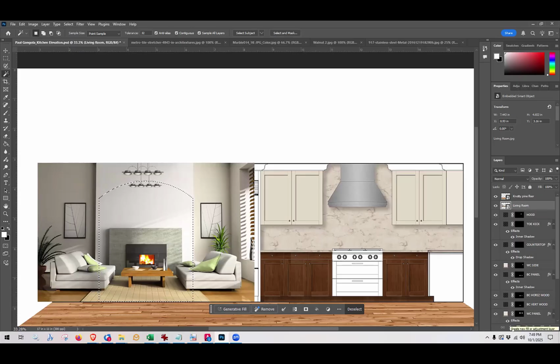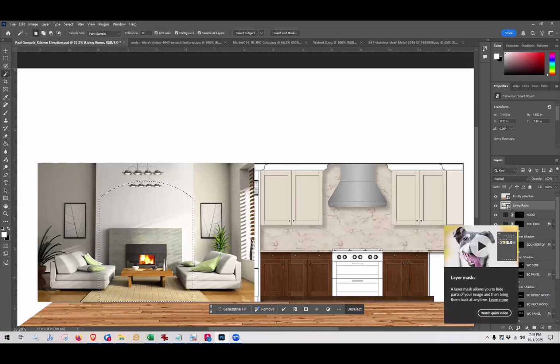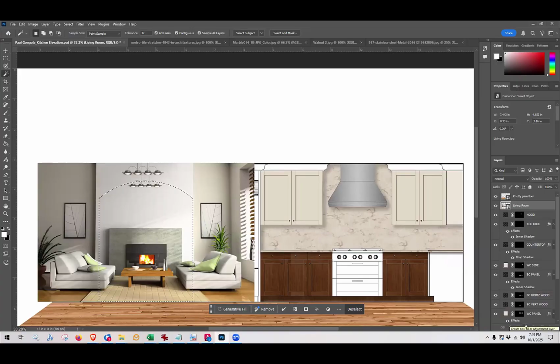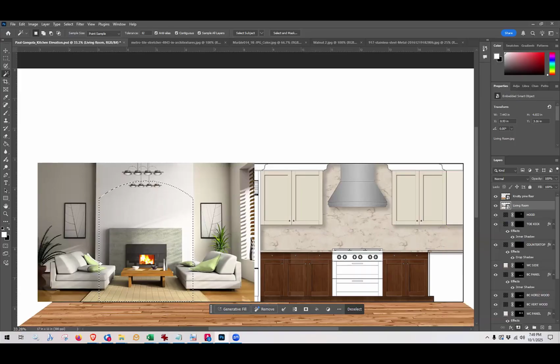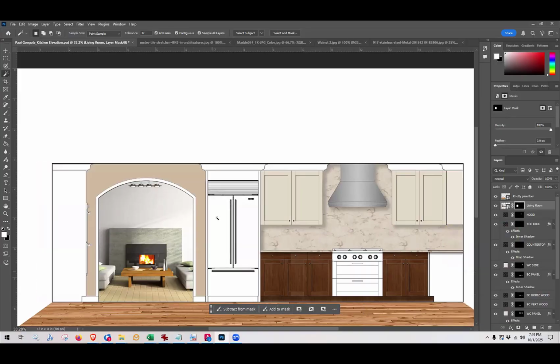It's just to the left of the black and white cookie and it's just to the right of the FX. It's right in between them. So if you go down to the black and white cookie, just to the left of it, there is a layer mask button. And if you click it, all of the rest of that image was masked out and only the image that I had selected with my magic wand is now showing.